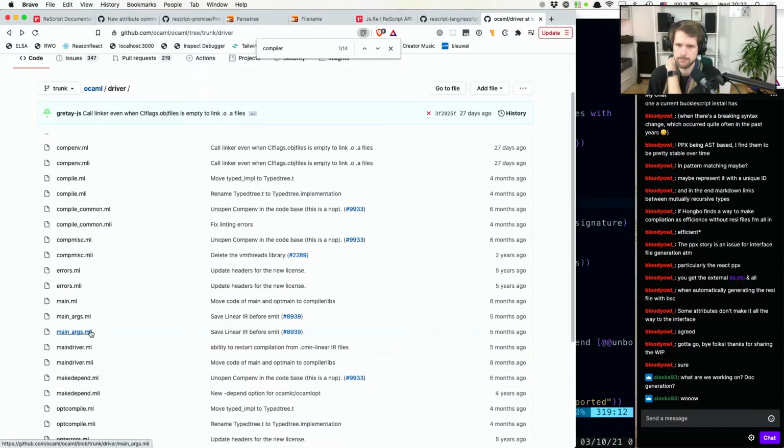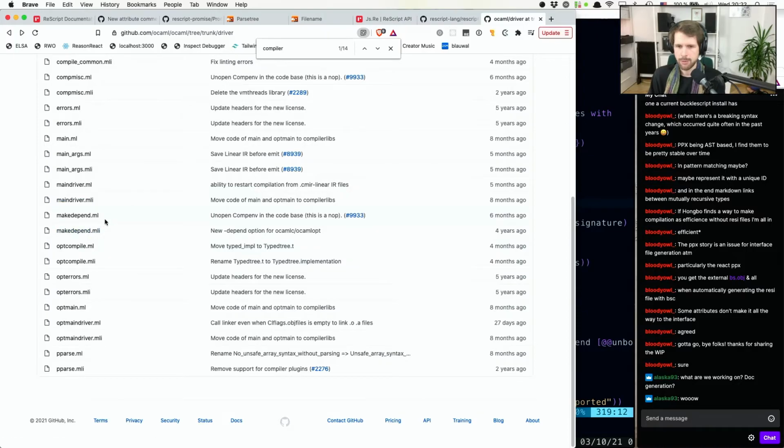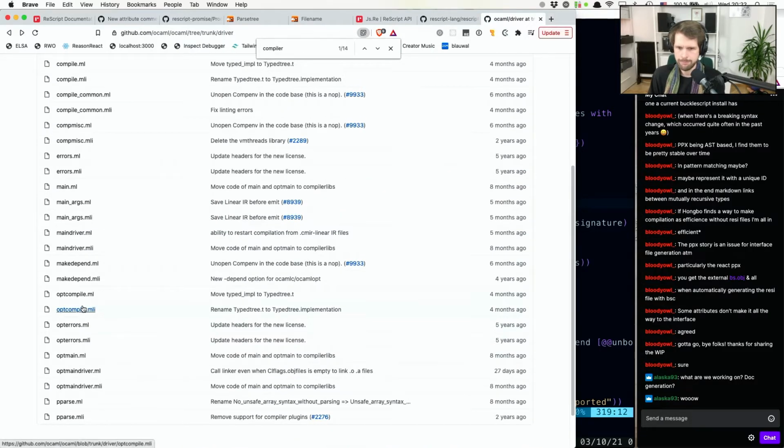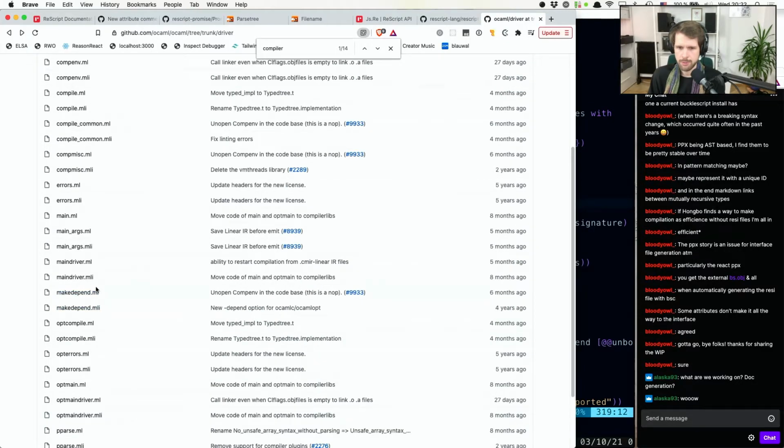Well, in the OCaml compiler, it's called driver. Okay, the driver is like the entry point for the compiler. I thought it would maybe be some computer scientist language, because parse tree is also a formal name for the syntax representation in a tree format.